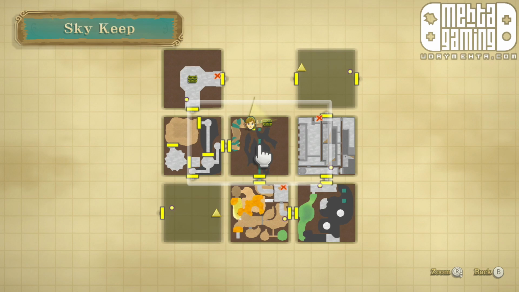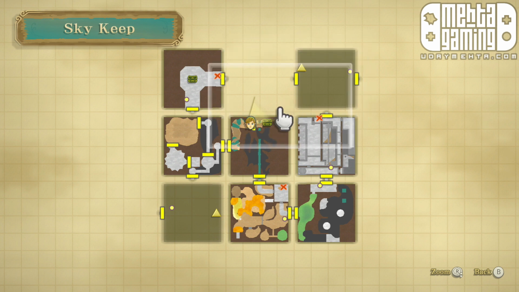We're back here with some more Legend of Zelda Skyward Sword. We have gotten the first piece of the Triforce in the Skykeep. The other two locations are marked with triangles here and here.